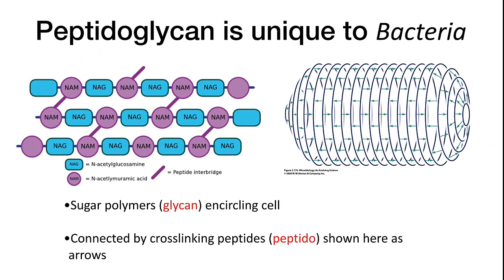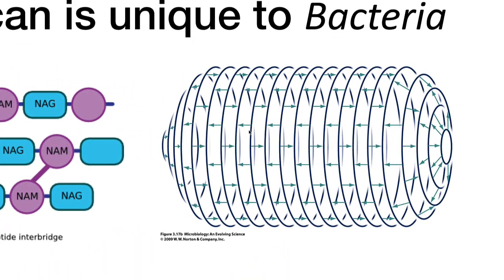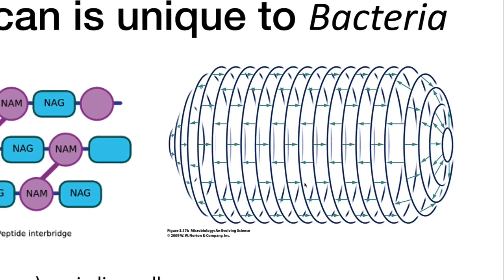So you can see where the name peptidoglycan comes from, because it contains peptides and it contains these sugar glycan molecules. If you look at this, you'll see here's this long series of polysaccharide, and then it's cross-linked between these NAM molecules with a peptide interbridge. If you look at this in 3 dimensions, it's shown over here on the right, and you'll see it's this mesh structure, and that mesh surrounds the cell and holds the membrane together.